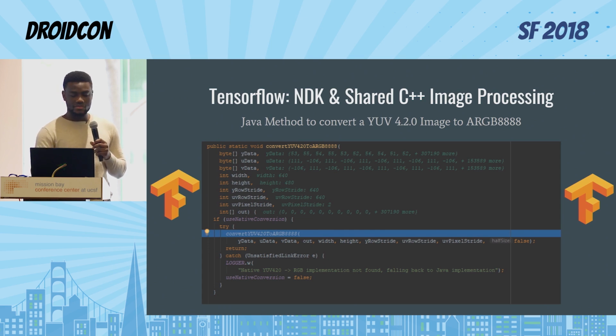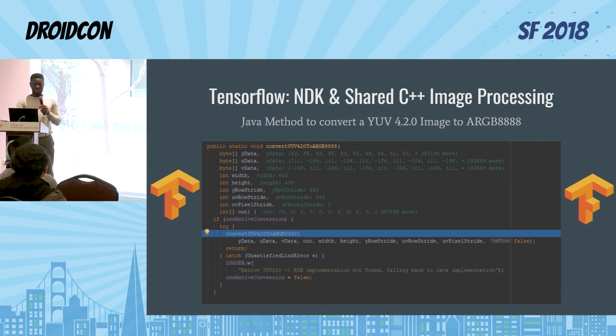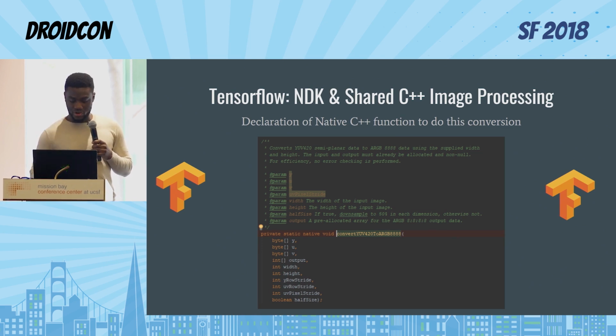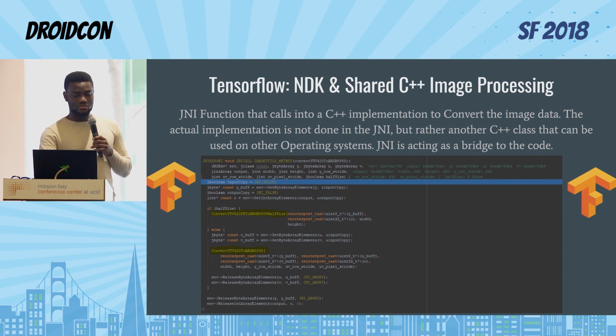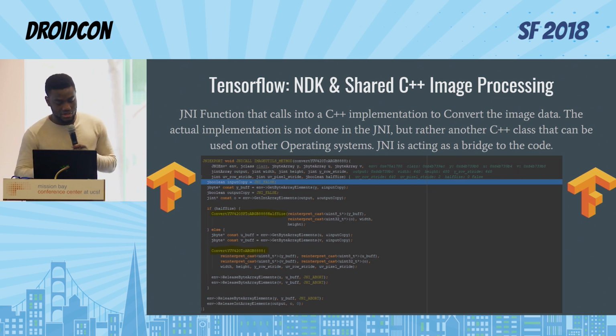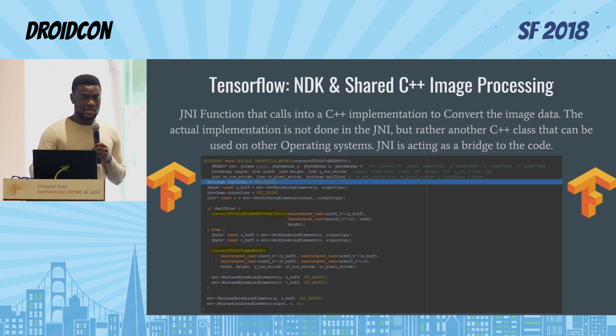This is a Java method. It's converting a YUV image to an ARGB image, right? So it takes it and it says, okay, try to convert it with this one-line method that I have highlighted here. So this one-line method is a native method. It's been declared here, right? So this native method then, with all of its parameters, goes into here, the JNI export void image utils method convert. So now this is using all the JNI objects, JBooleans and stuff like that.